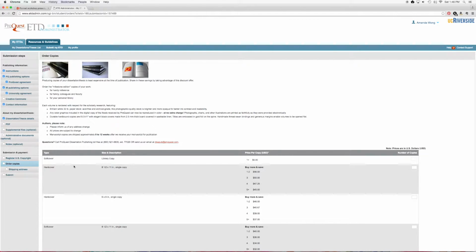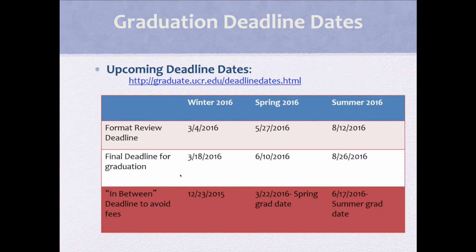So lastly, once you've gone through all the steps and all the boxes on the left-hand side are checked, you'll need to actually click submit. That kind of freaks students out sometimes because they think, oh, this isn't my final version, I'm not ready to submit. Don't worry, you're actually not able to submit to the publisher. By clicking submit, all that does is send Trina and I an email letting us know that you uploaded and that we need to go in and check your formatting. So you need to click submit, otherwise we will not know that you uploaded. So that is the submission process in the ProQuest website.